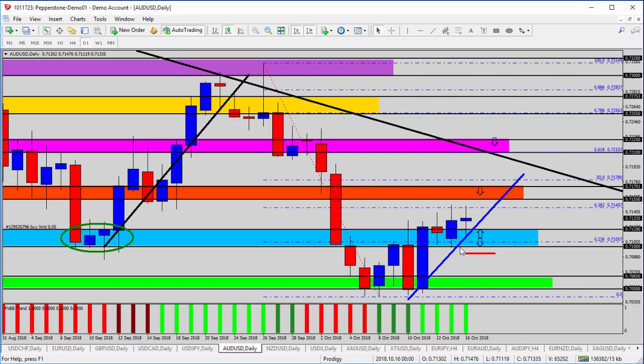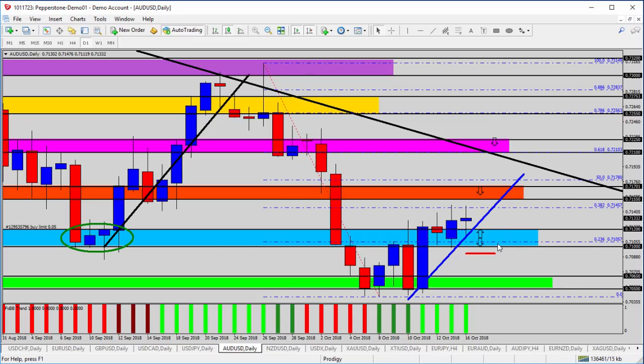Now, if you're thinking about selling it in the direction of the longer term trend, you don't really feel like buying it against that longer term trend, that's okay too. But I think that right now is not the best time to do it sitting on top of that blue zone or the current support. You would either be looking at the orange zone or the pink zone for indications of resistance and reversal to go back down, or it goes back under the blue zone.